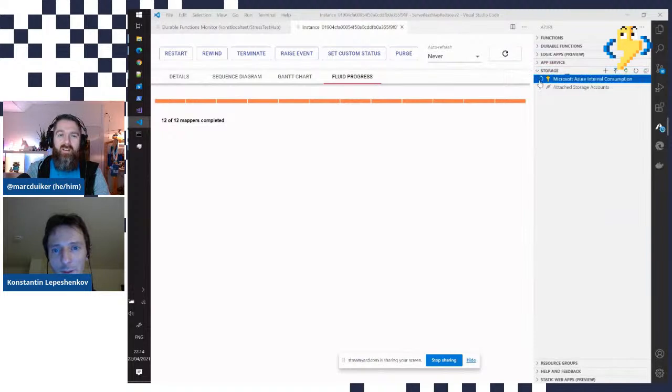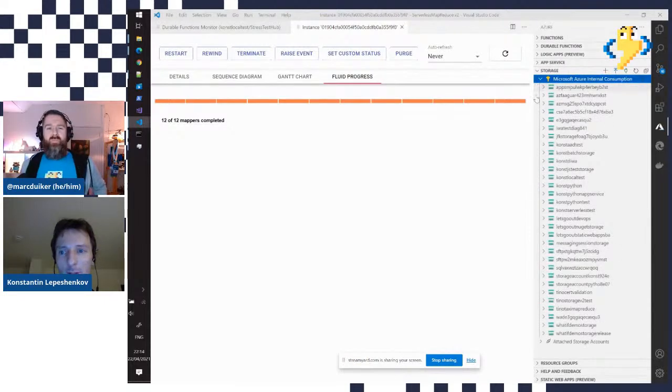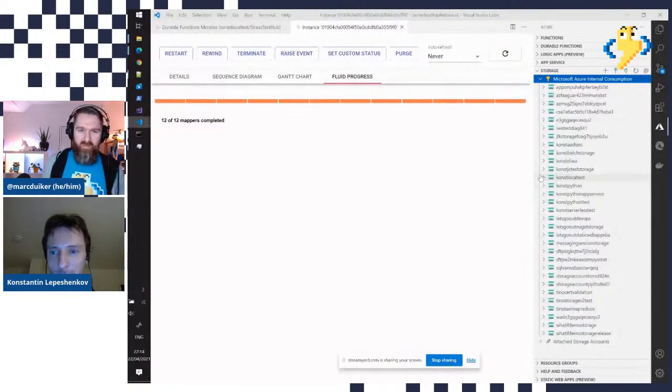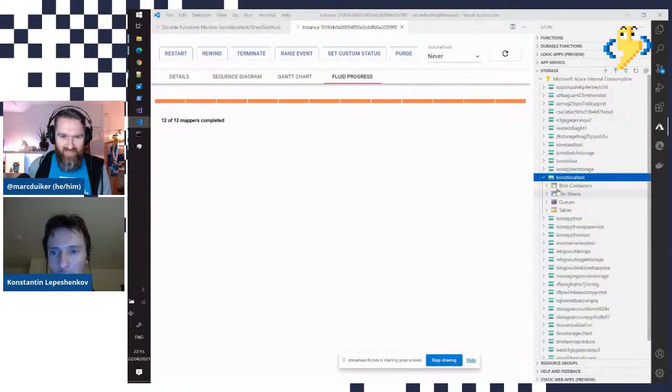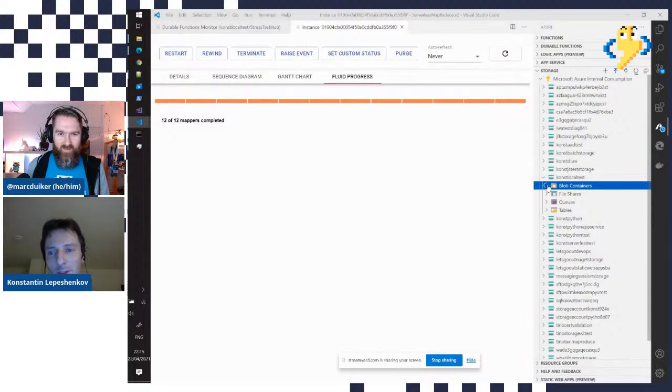So for this particular task hub, I have that storage account, which is this one, and you need to create a specifically named blob container.